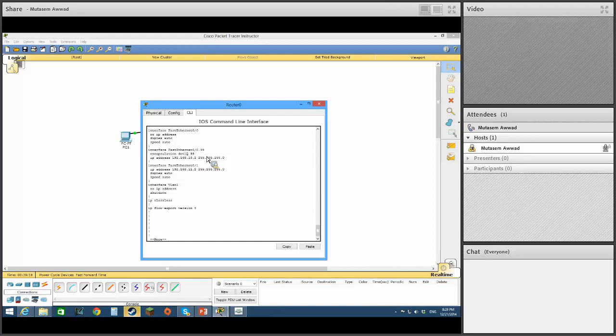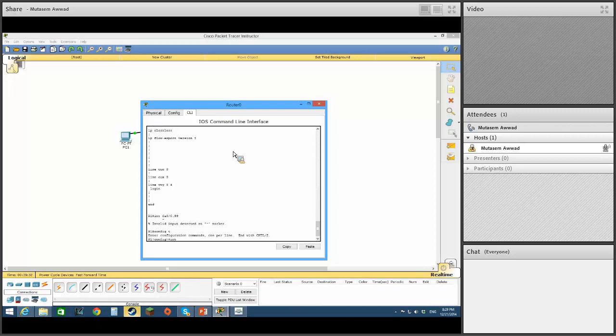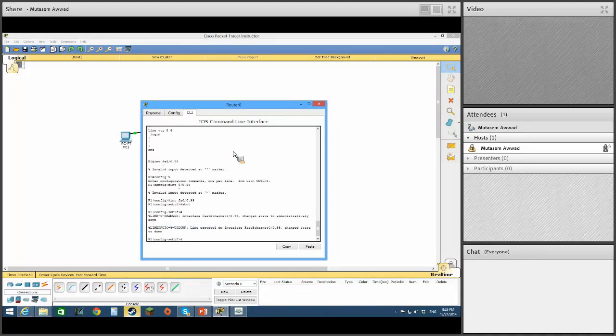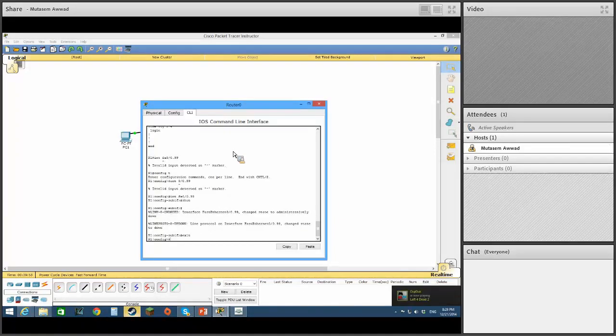We can type shutdown on 0.99. So type config T first, then interface FA0/0.99, and type shutdown. Here you go. The interface is shut down. I can type exit now.